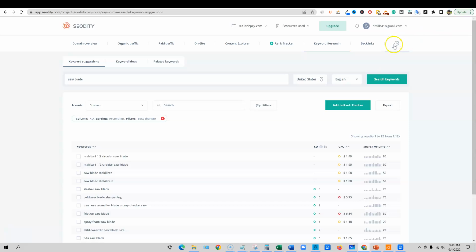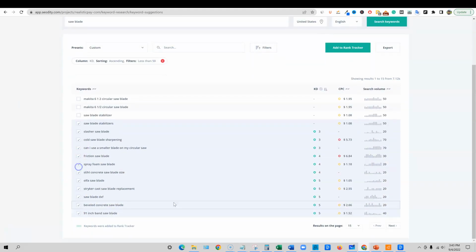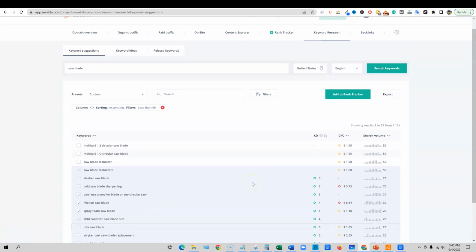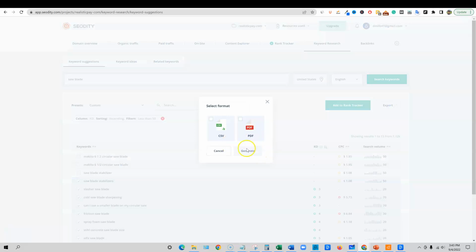I'm not seeing, it could be that I'm just not seeing it, but there's no way if we highlight some of these, right? We're highlighting these, and I'm not seeing a keyword list. So if you add to the tracker, you're going to max out your tracker, and I don't want to track any of these. I haven't even created any content on these, right? So that is not what we would want to do. So now you've selected your keywords over here, and now you're going to just push the export button, CSV, and then generate.